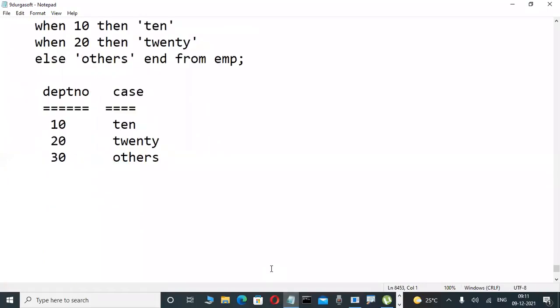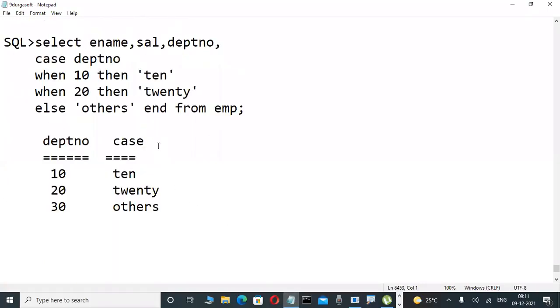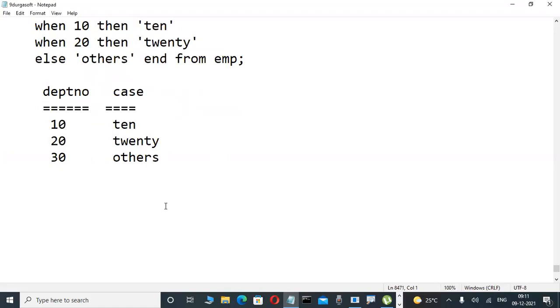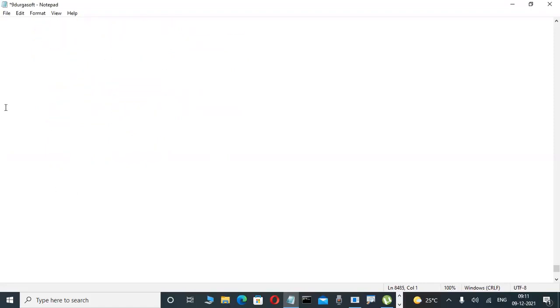Not only that, this case statement is regularly used with ROLLUP and CUBE clauses, to handle null values, along with another function, GROUPING_ID. Now write it, that GROUPING_ID function. Yesterday you learned the GROUPING function. Write it: GROUPING underscore ID. It's very important.